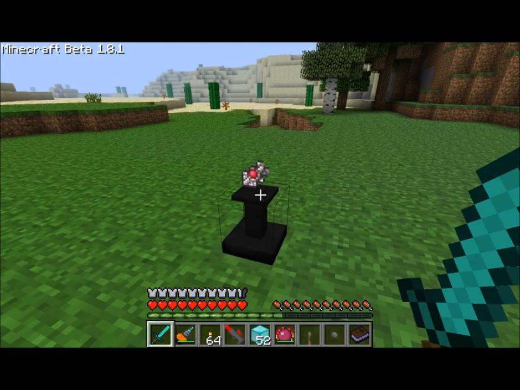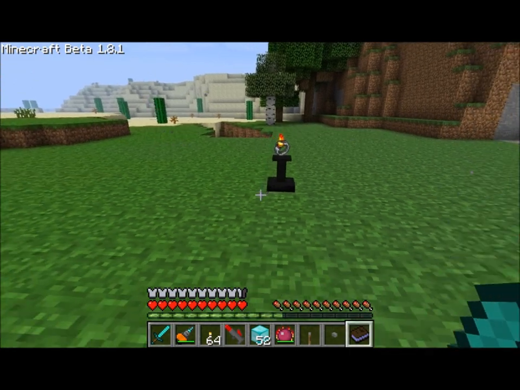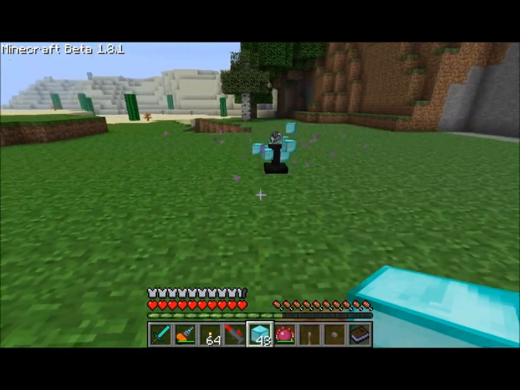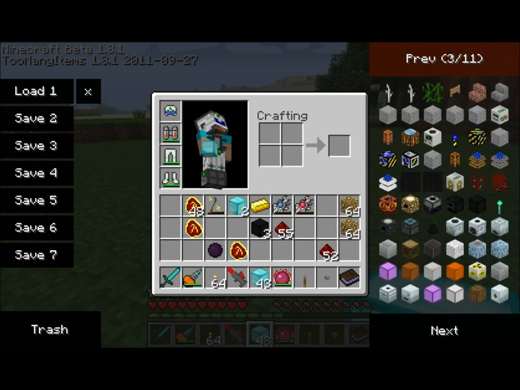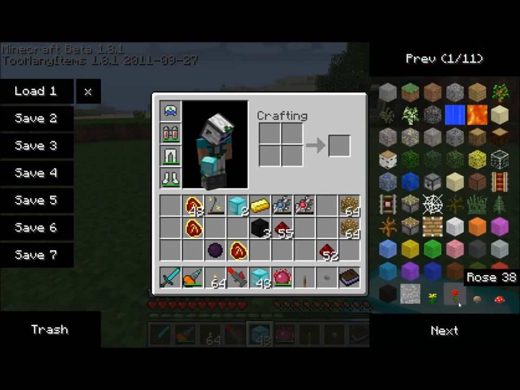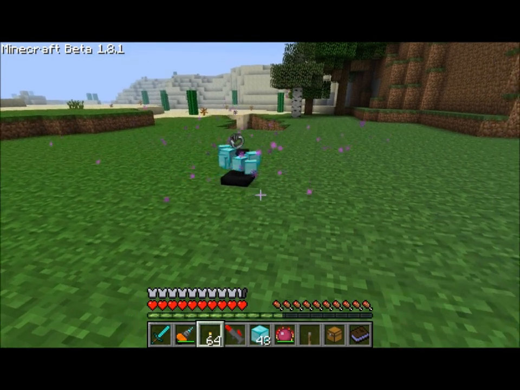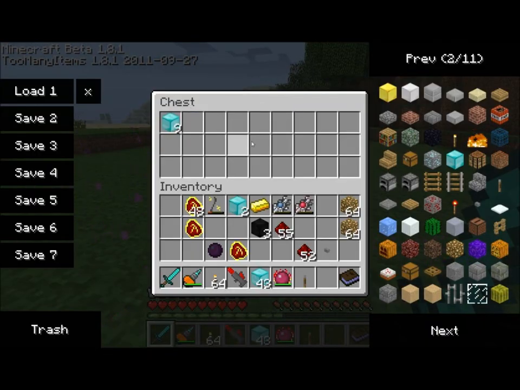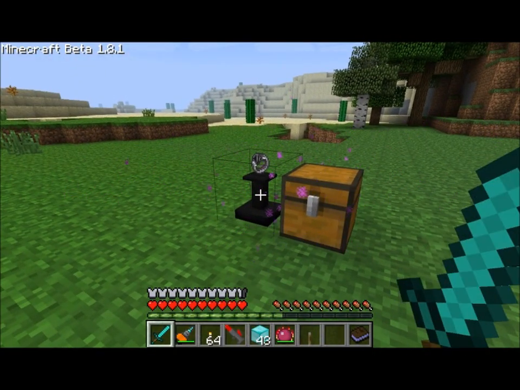Now, I'm not going to show you every item that works on this pedestal, but I will show one more. How about the black hole band, for example? That's right. A majority of these items will work on that pedestal. You're going to have to experiment on your own to find out what all the different items do when placed on a pedestal and the pedestal is activated. And if you do place a chest next to the pedestal, you can see all the items landed in the chest. How nice is that? Very nice, as a matter of fact. And just right-click the pedestal again to turn it off.